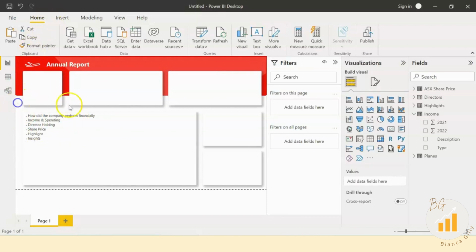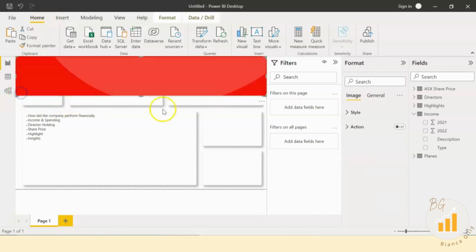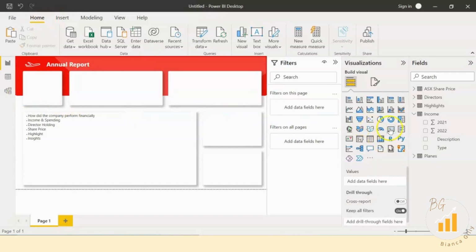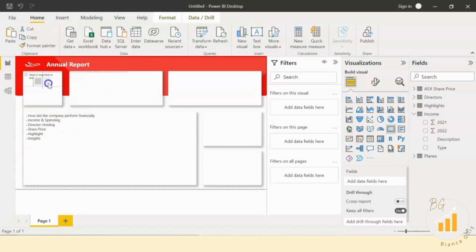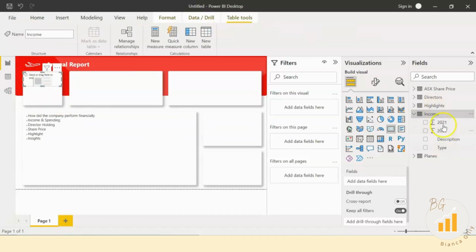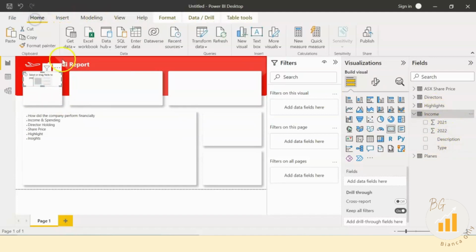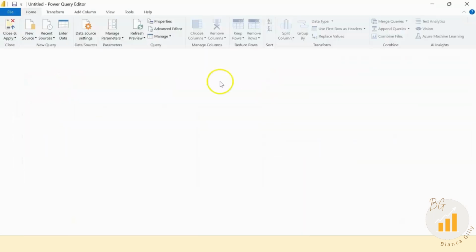Okay, let's go and add our first visual or data card. So add a data card in there, and that's going to be here. And this is going to be our main point. Did the company make a profit or a loss? So we come to our income statement. Ooh, I'm missing our value. So we'll have to jump back into transform data. I think I've missed the unpivot step there.